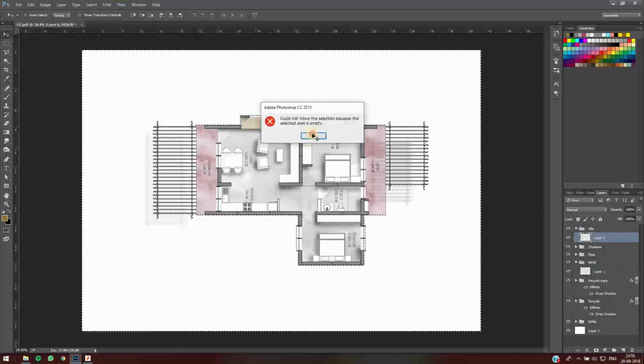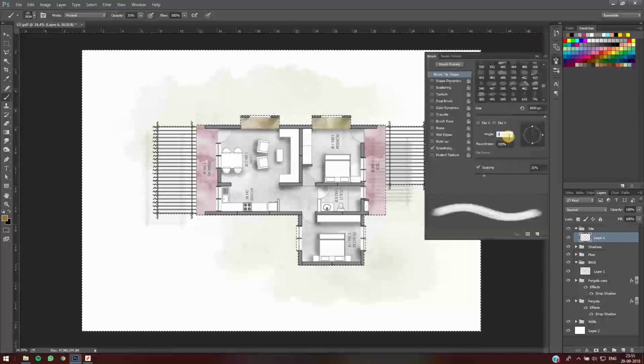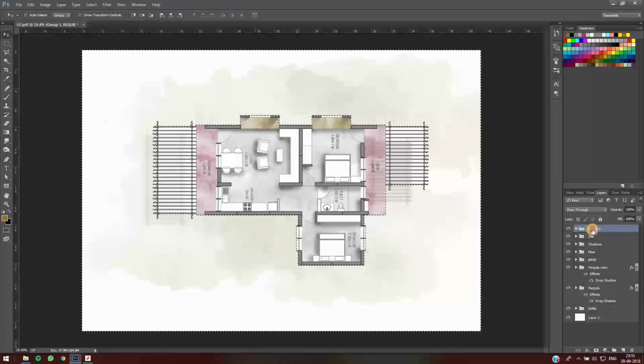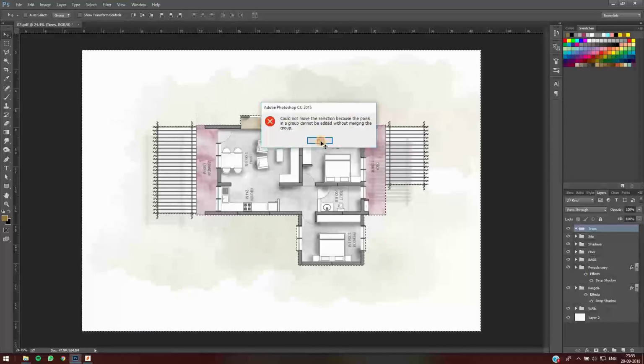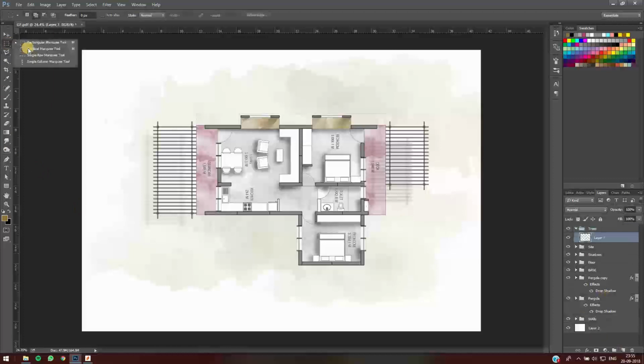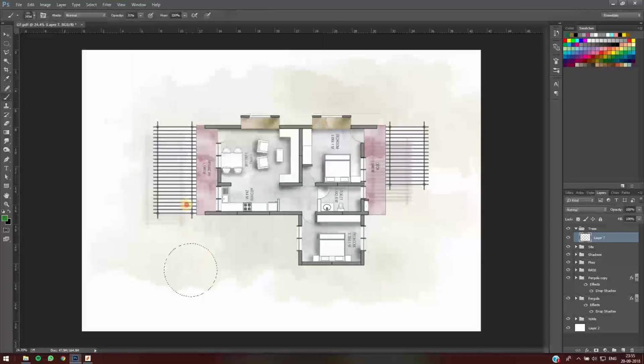Okay, so let's paint the site in. Just select the watercolor brush, make it big, and let's flip it a little bit and paint in the other parts. Alright, that looks good for the site. Now we can add in a little bit of the trees. For the trees, I just make a circular vertical marquee and paint in green with the watercolor brush, so you get a custom tree.